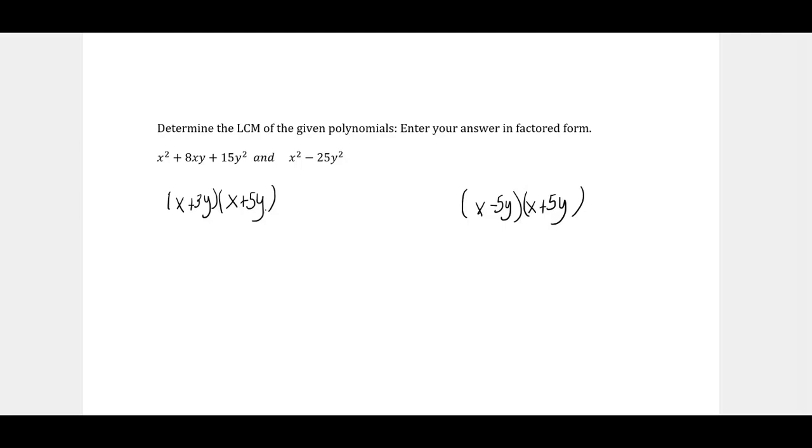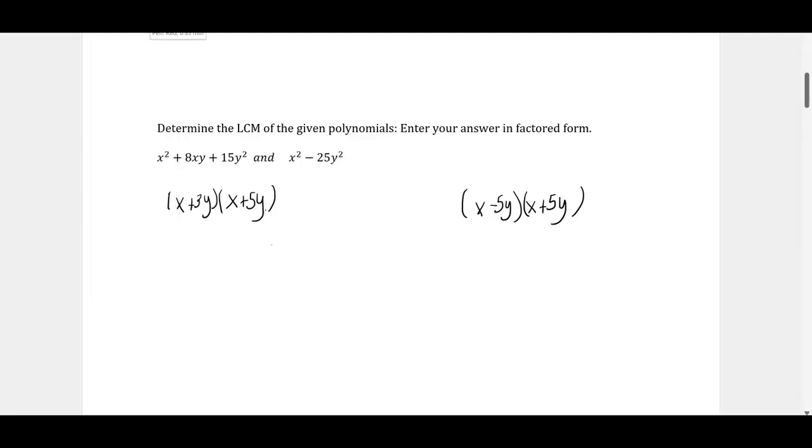So once you have completed your steps for factoring both polynomials, now what we want to do is examine both sets of factors, and we want those sets of factors to match. I want to have the same factors for my first polynomial as I do for the second polynomial. Here's what I mean. For the first polynomial, we have an x plus 3.